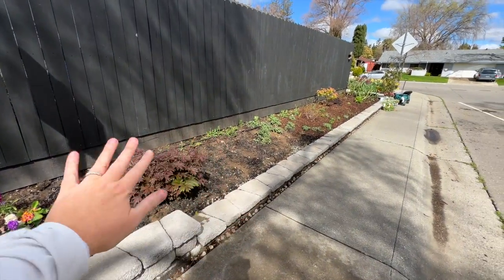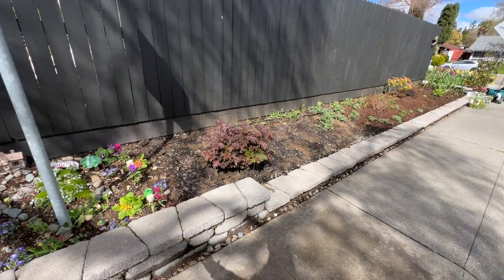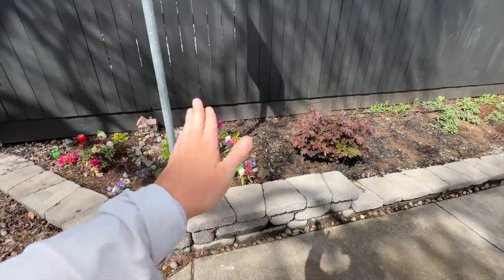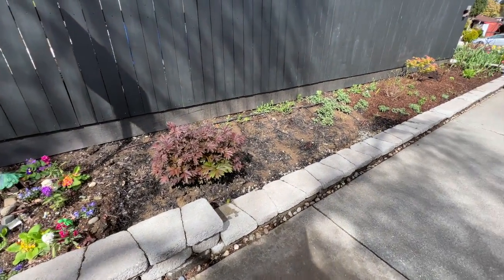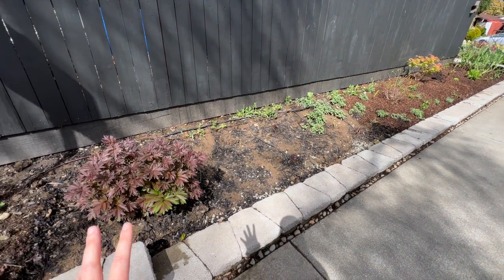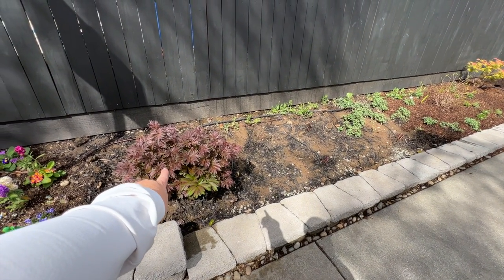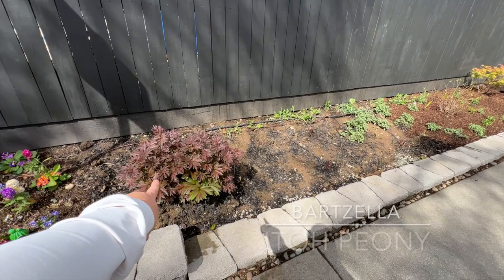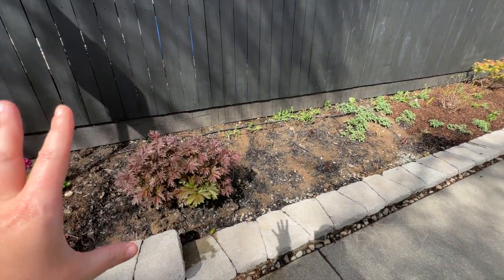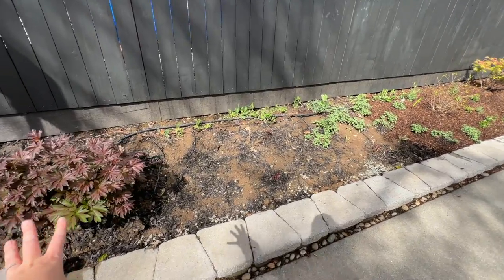Okay, let me show you what I have planted thus far in my cottage garden bed. So over here, we have the fairy garden, which I will be leaving. That's our special spot for our fairy garden. But then in the rest of the bed right now, it's mainly perennials and shrubs. I have this massive Edo peony. I think it's the Bartzella peony. It has yellow blooms. I just think that that is gonna fit in beautifully with the cottage garden bed.